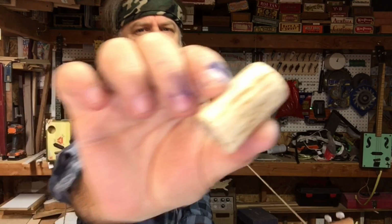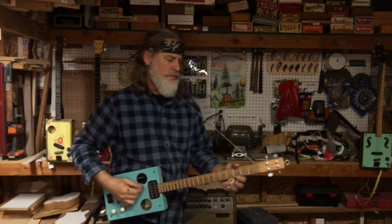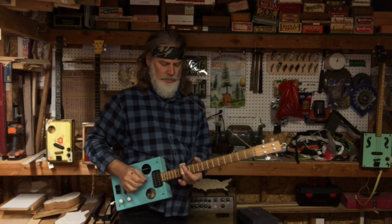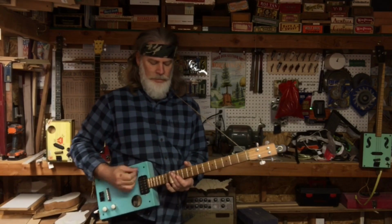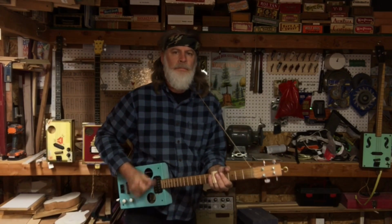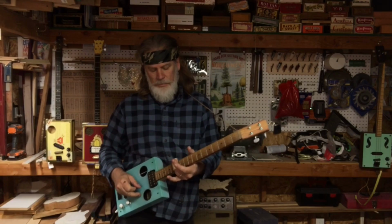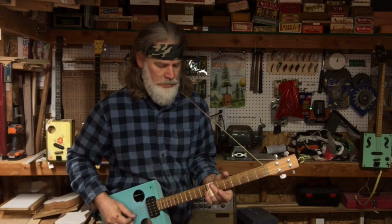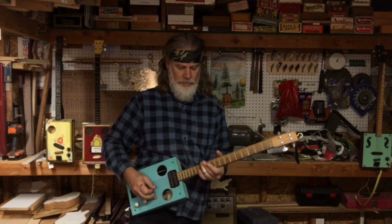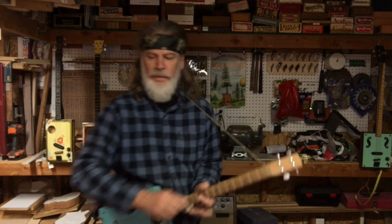This is the bone slide. God, this guitar just sounds so awesome.